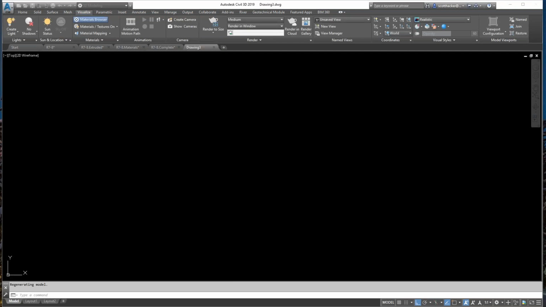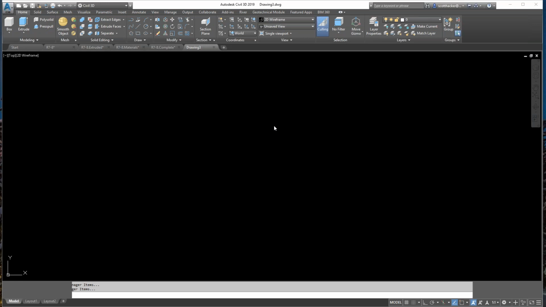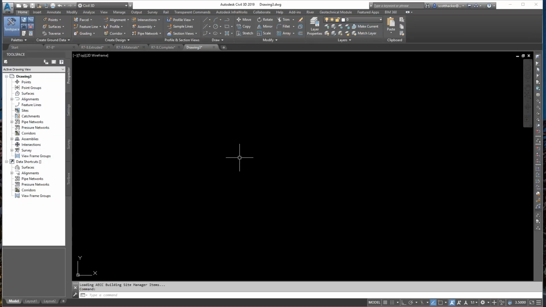Because what this does is it gives us a completely clean drawing file. There are no blocks, there are no line types until I load them. There's absolutely nothing in here. We'll check our layers here. Layer 0. Perfect.